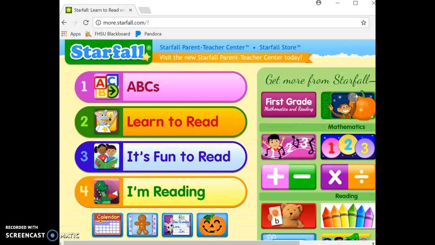When the kindergartners come into school, it's really hard for them to use a mouse, and especially even the mouse pad on a laptop. So these large icons that you can see are easy for them to start learning to use that. The intended audience for this app is my students, with the goal of them practicing independent learning, mainly in the reading content area. They have some math things on here, but they're really not as good as the reading content. So I'll kind of show you some of the stuff on here that they do.